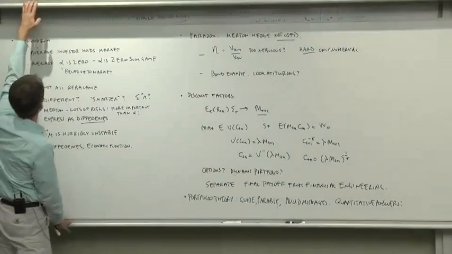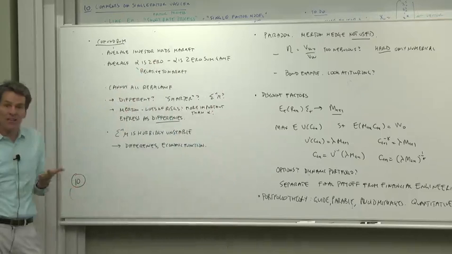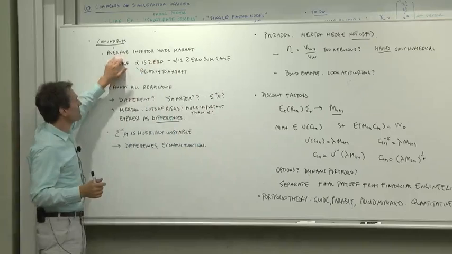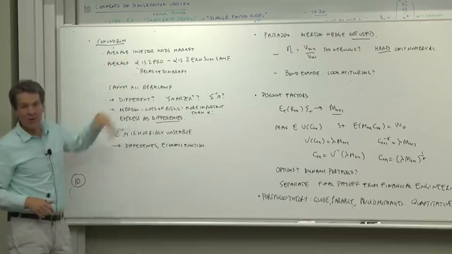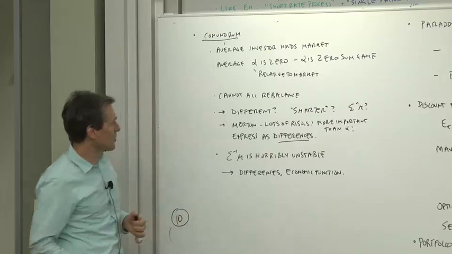Now, with that stated, there's sort of a conundrum. Before, we derived the CAPM, the ICAPM, and so forth, so that the investor held the market. Now we're thinking about investors not holding the market portfolio and doing something different. But the average investor still has to end up holding the market portfolio. The average alpha relative to the market portfolio is zero. Alpha is always a zero-sum game. I can only benefit by doing something different from the market portfolio if you do worse than the market portfolio. We can't even all rebalance.